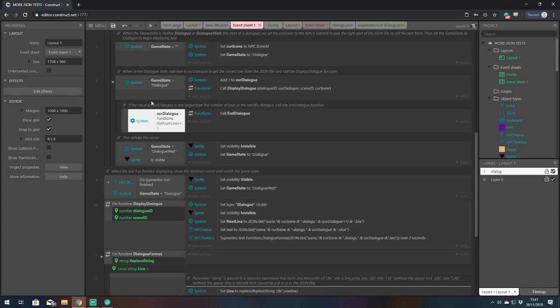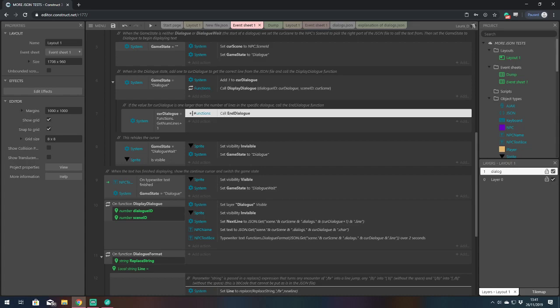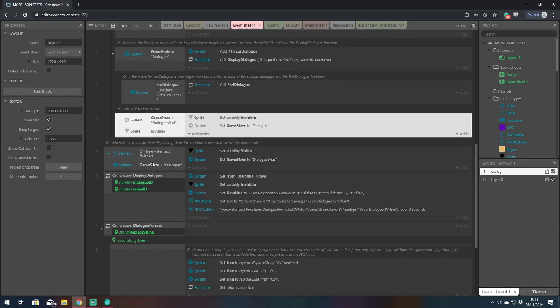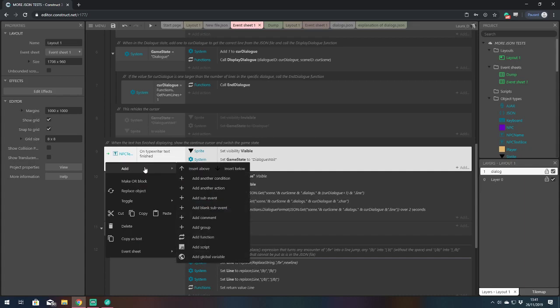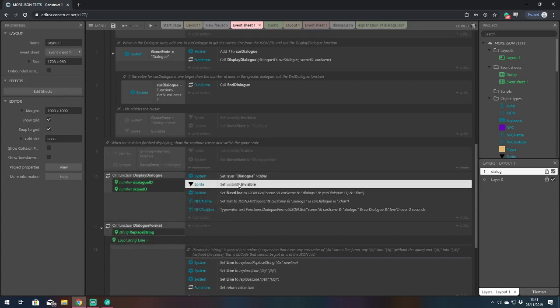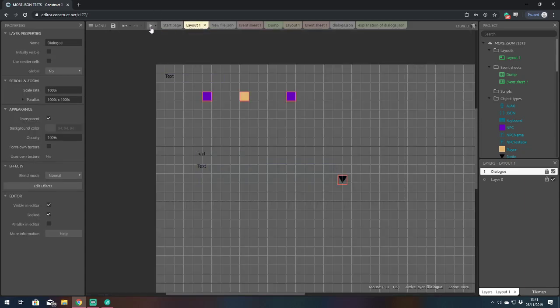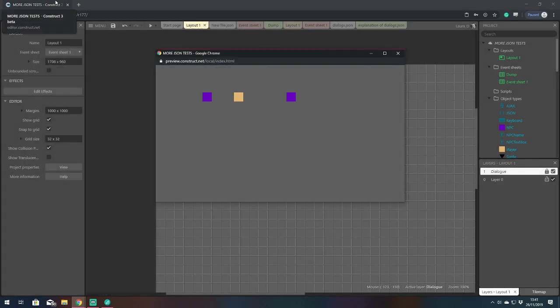When our current dialog value is 1 more than the number of lines, we call the endDialog function. If I just disable that a second, and that as well. In theory, this should now mean that we can just take one button press.